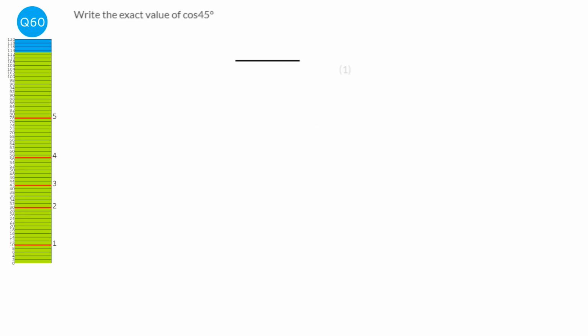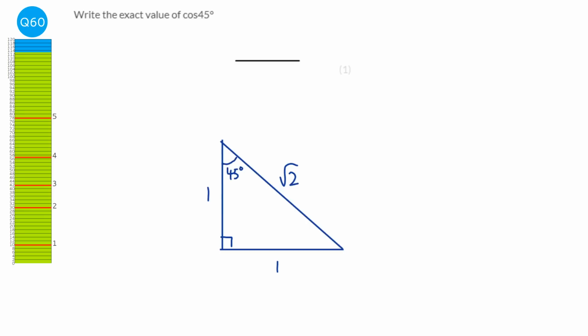So to answer this question, you need to just know the answer off by heart. There is a diagram that can help us actually get there. If we just draw a right angled triangle and put the lengths as 1, we can use Pythagoras, a squared plus b squared equals c squared, to work out the fact that this is going to be root 2. Because it's an isosceles triangle, this angle here is going to be 45 degrees, and same with the bottom right one, but we're not interested in that. When we label it with our marked angle here, we've got the adjacent is here and the hypotenuse is here.